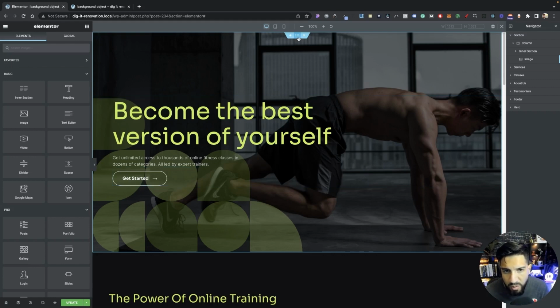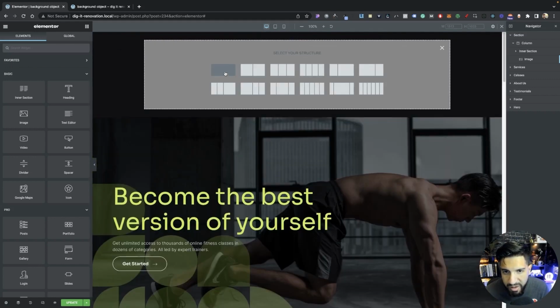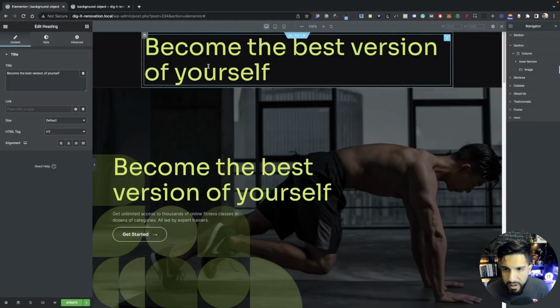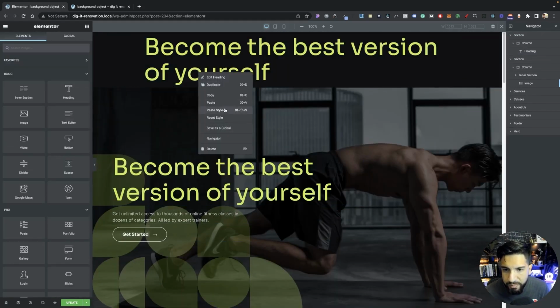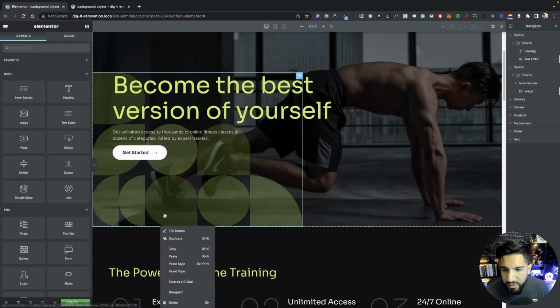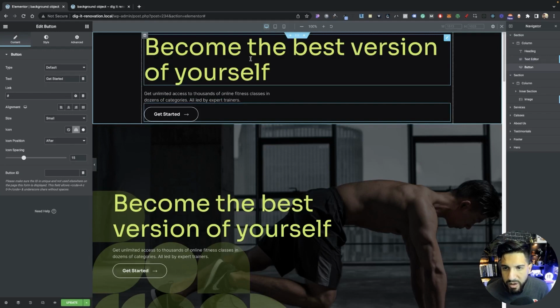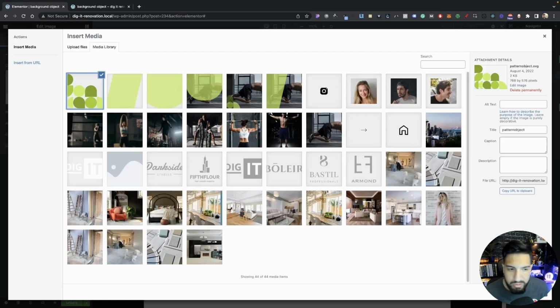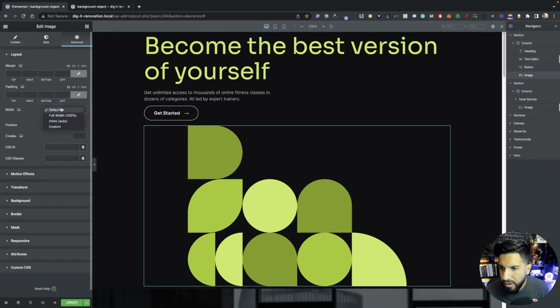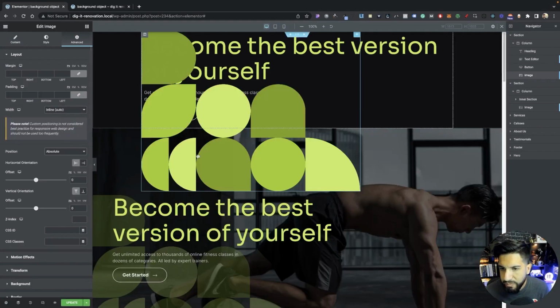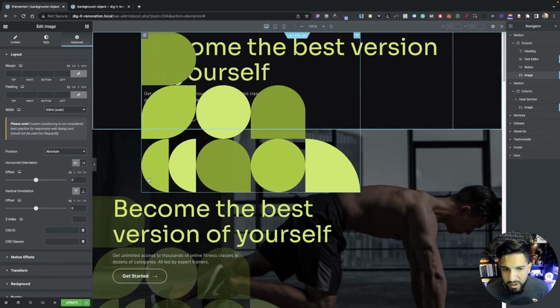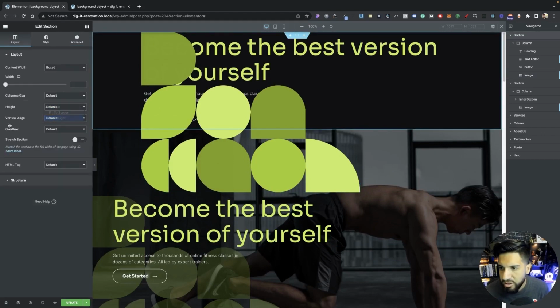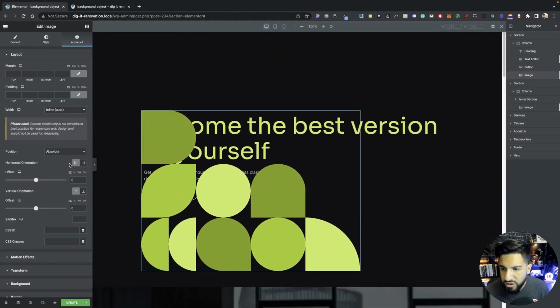Just to go over this a bit more here, if we went ahead and just added a section, and we ended up just adding all the content in here, and we didn't add an intersection, and we just went ahead and did it this way. And then we went over, got our image here. We chose our object here, and we set this to inline, absolute. And as you can see, we're not getting this to align properly. Now I know, obviously you can just adjust your horizontal orientation and your vertical orientation as well.